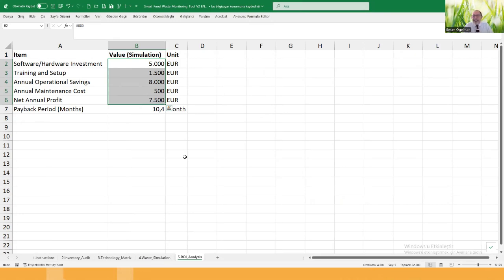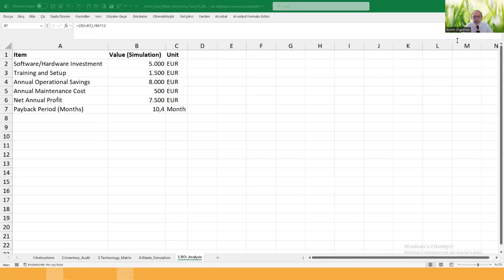is an advanced calculating engine that balances the cost of hardware, software, installation, and personnel training against the operational savings achieved. Here, we see in how many months the investment will pay for itself and how much net annual gain it will provide to the business. The ROI analysis scientifically proves that a technical solution is not just an ethical and environmental choice, but also a highly profitable business investment. Thanks to this page, we can represent the economic logic and long-term financial success of the project to decision makers with data.